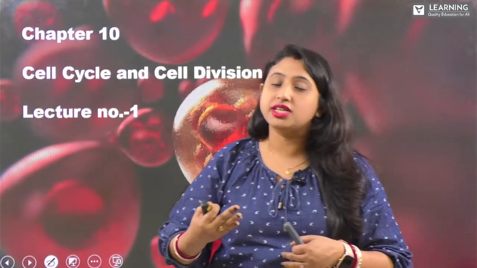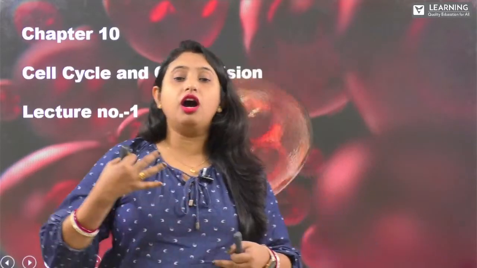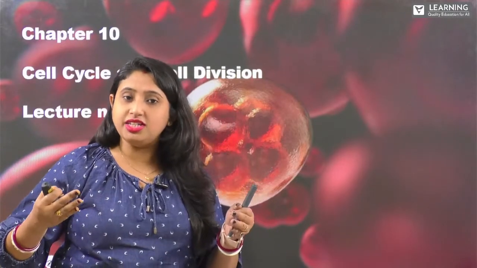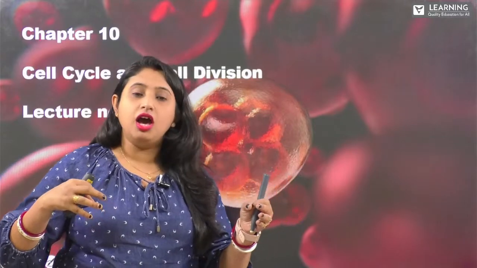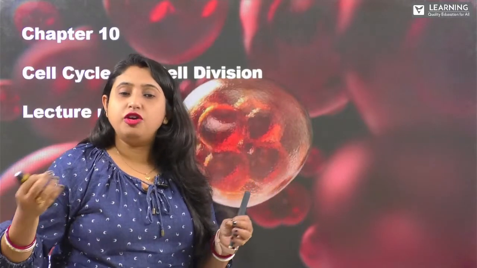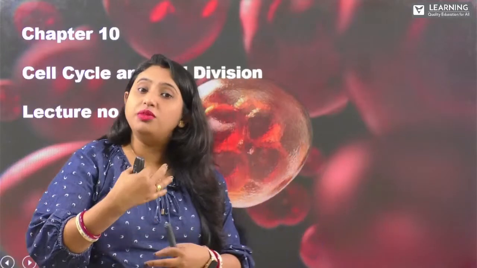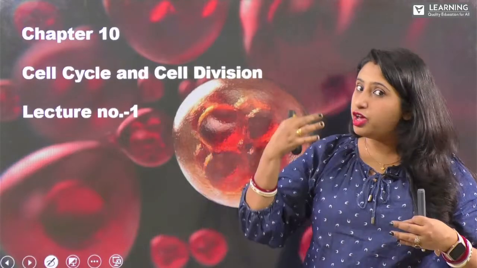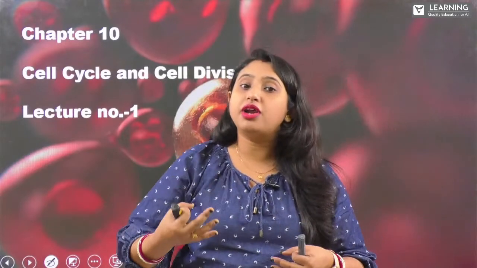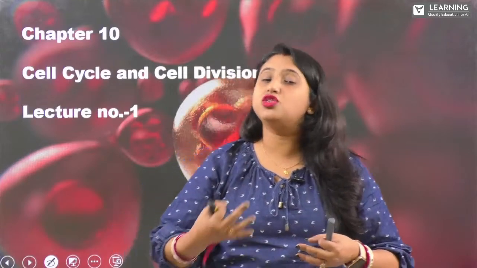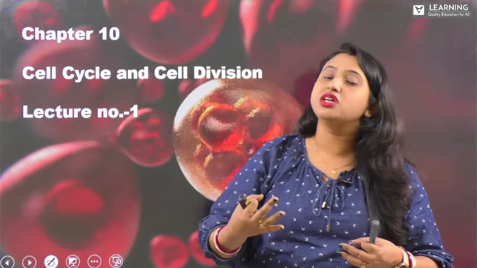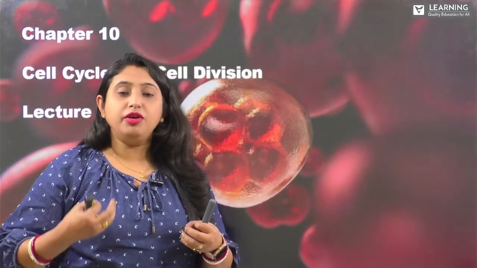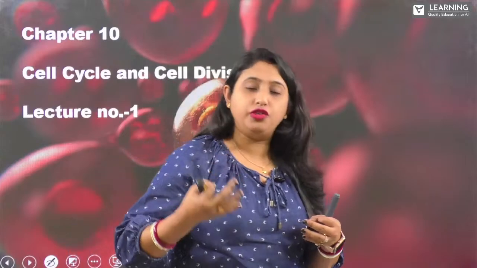How does the cell divide? You know how a baby is born, right? It is by the fusion of gametes from the male and the female body. The male and female gametes fuse together and form a zygote, and the zygote leads to the formation of an embryo. Further, the embryo divides, that is, the cells divide. So each and every organism is born by the process of cell division.